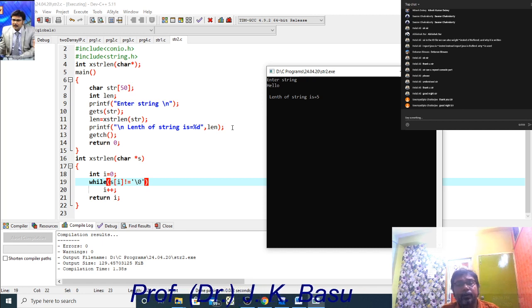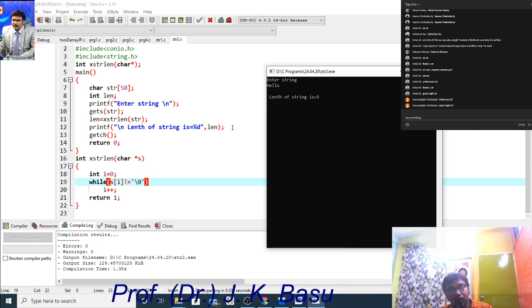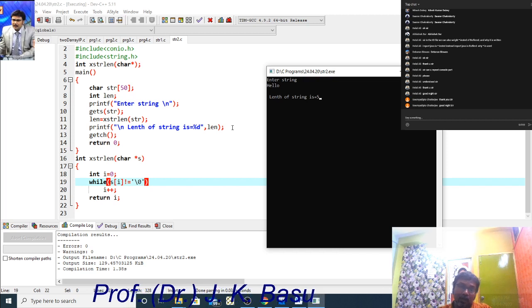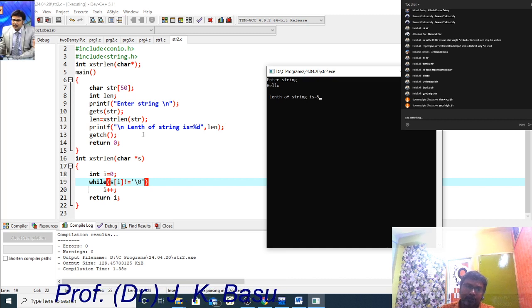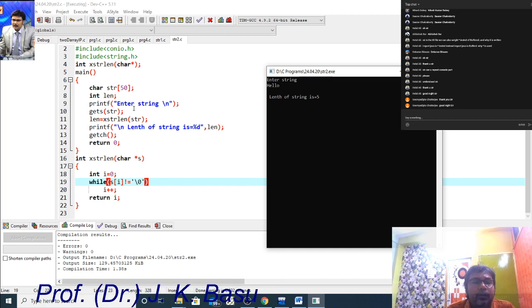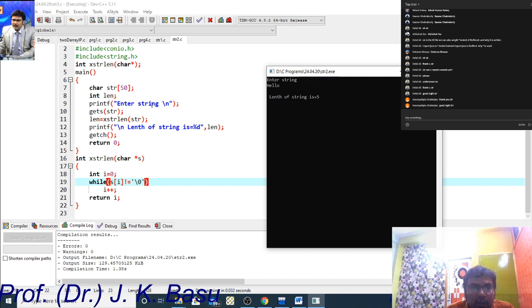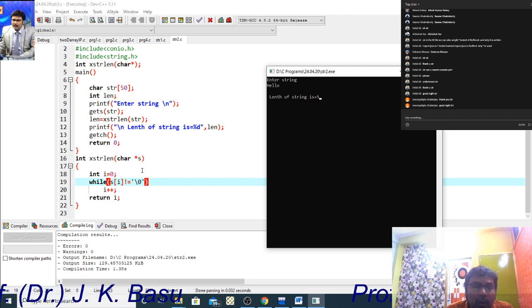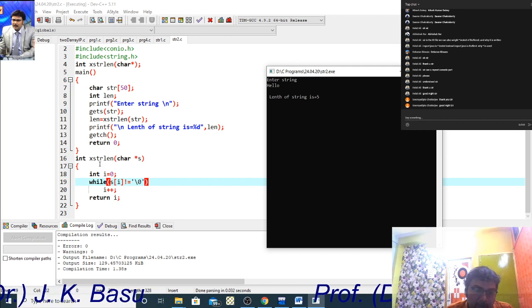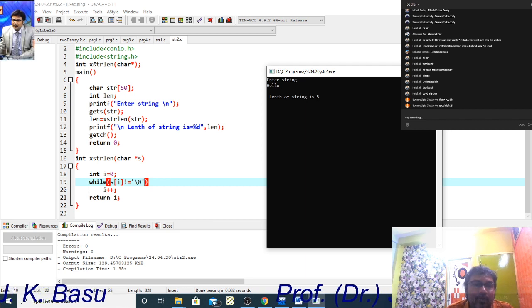See, string is a very important chapter. You must get a question from string, right? Anyways, just like the previous program, we have taken a string, and as I told you, while writing each and every user defined function, it is our function, it is your function. That's why you can see that I have put an X before the function name. Why? You can ask why.